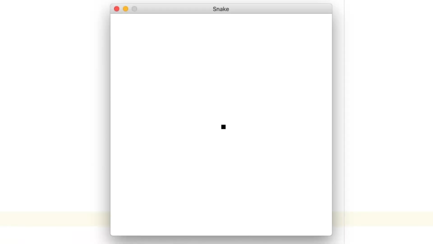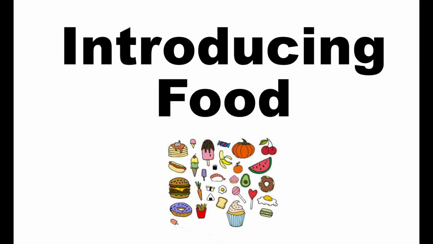So far so good. We have a snake that glides across the playing surface, and the game will end if and when the snake glides out of bounds. And also, when the game ends, the user will receive a notice of that. But this is early days. We still need to introduce something for the snake to eat. And that brings us to stage 3, food.